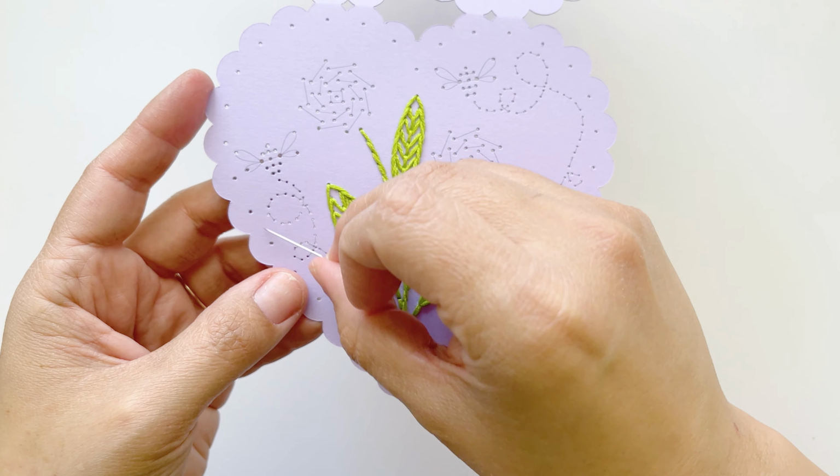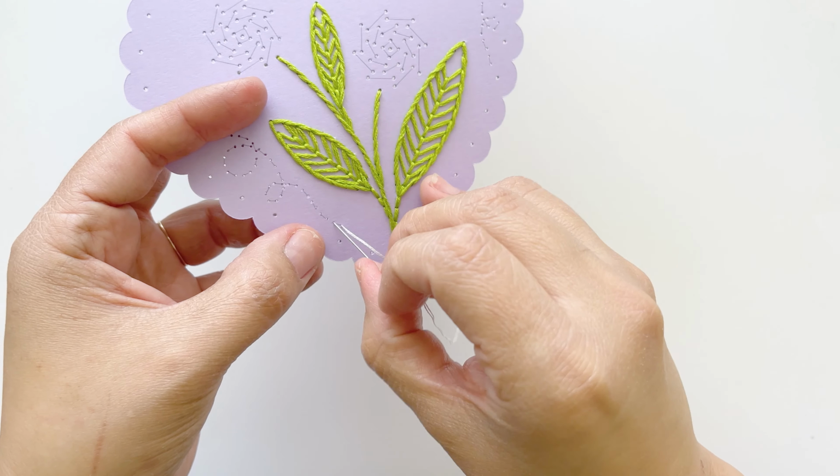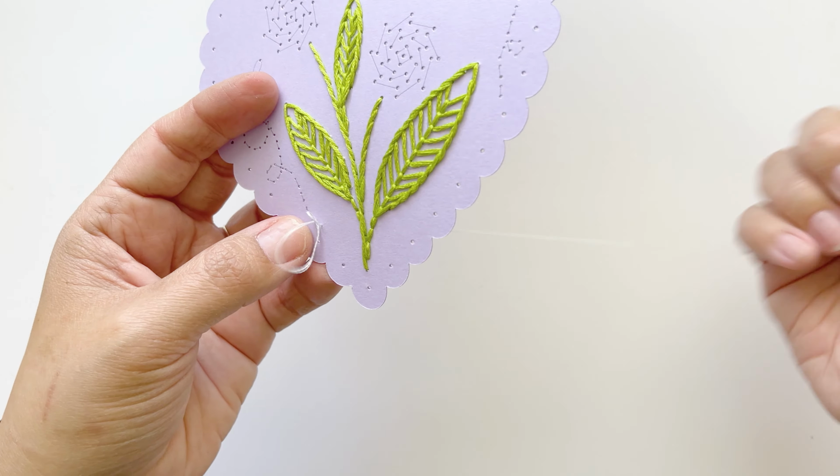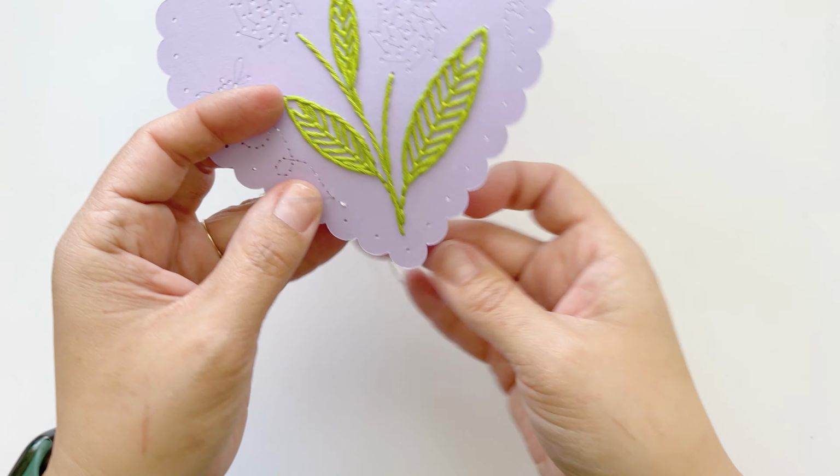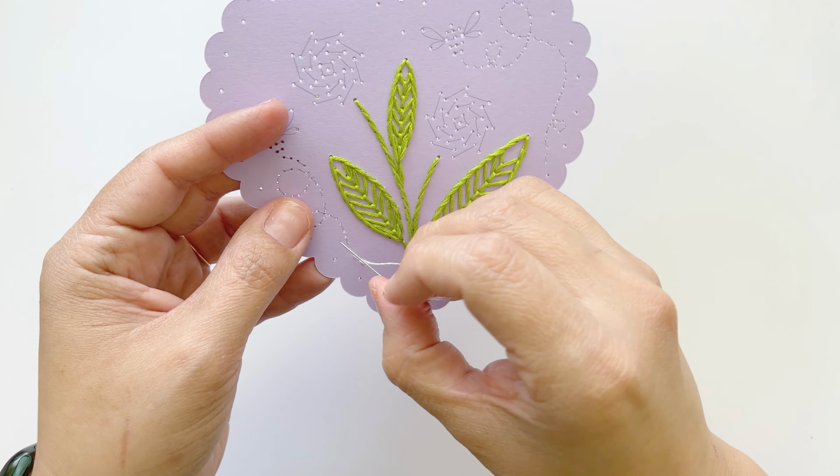We are moving on to the little bees. Let's go ahead and stitch the little trails. This is done using running stitch, very easy. Just make sure you use 2 strands of thread for this part.